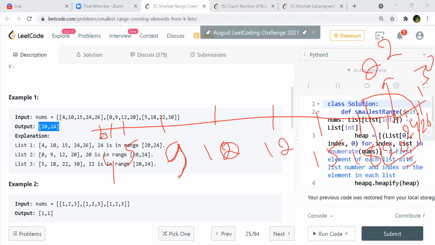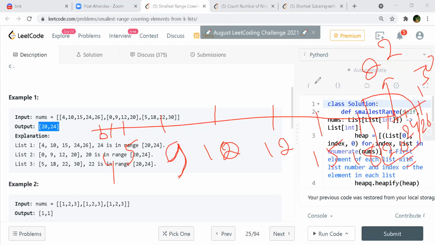And 20 is not present. It's not present in the third array, right? How are we excluding the third array? Like 5 and 18, there is no 20 there, and it's 22. 22 is there. Oh, right. Okay, it makes it confusing. Okay, I got it. Sorry. No, I also got it now. 22 is between 20 and 24, and then you have included 20 and 24. So the range is 20, 21, 22, 23, 24, and it contains all.